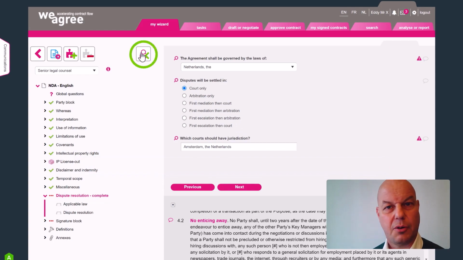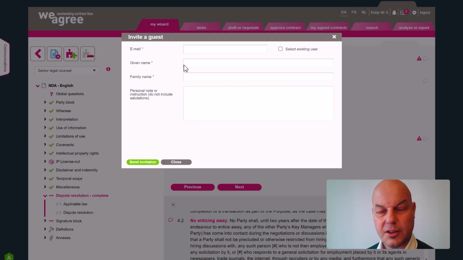You just click on the button, fill in the details of your supplier, customer, or partner, and you leave them a personal note. They will receive an email, just like the comment or question to Gerry Kneteman a minute ago, and they will receive a link where they are invited to create a password, super secure, and they would enter into Weagree only into this questionnaire to fill in those details that relate to them.